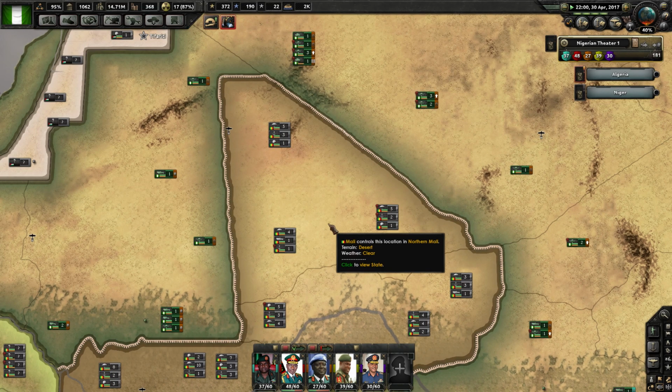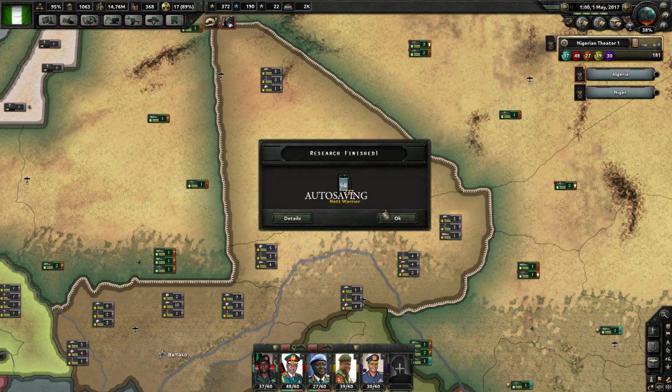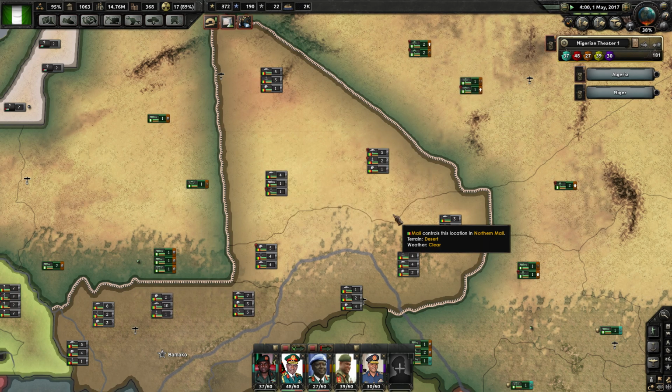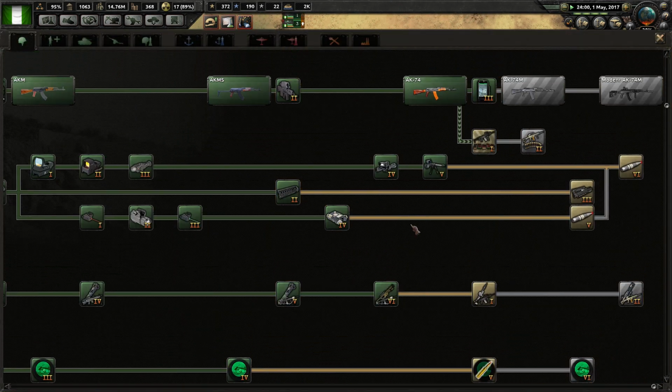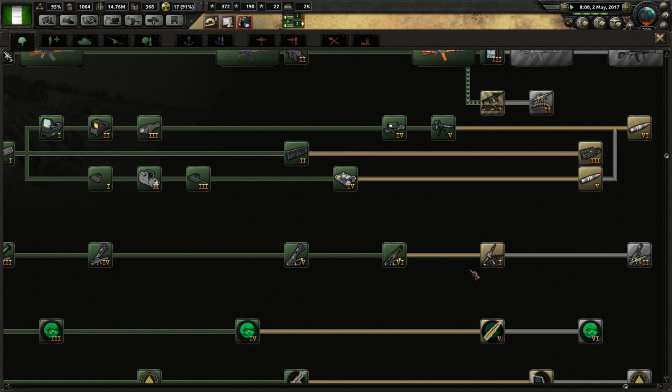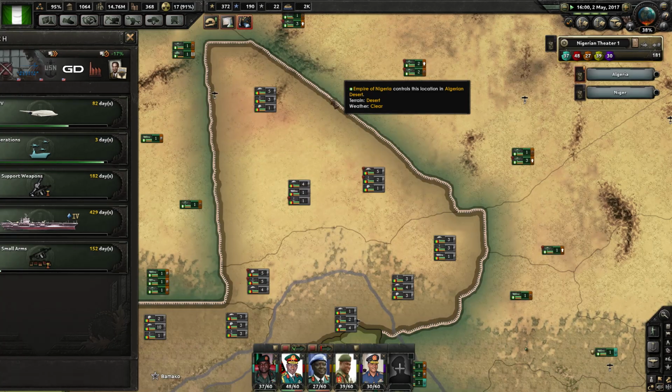Okay. Orange group's still moving into position. Net Warrior done. Sweet. Net Warrior is done. Let's get lightweight support weapons.